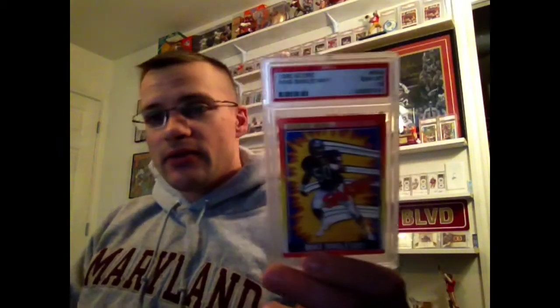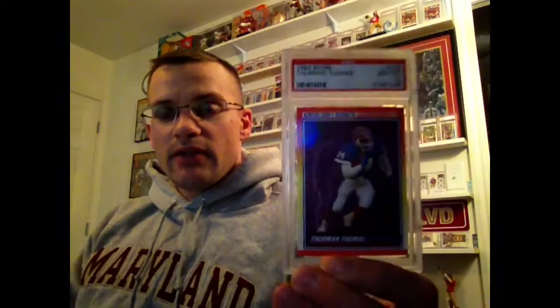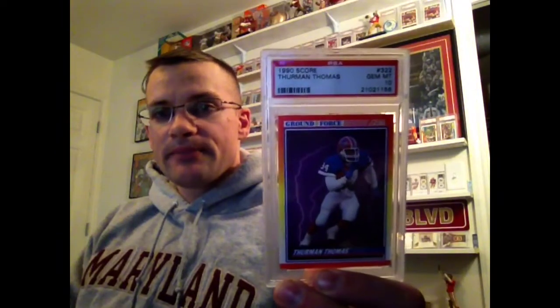So these are probably my favorite little mini subset within the set. The Crunch Crew. There's a Peyton, Singletary, Derrick Thomas, and the Lawrence Taylor. Just really like those. But I went after this set, one, because they were so cheap, and two, because these are the first football cards I ever had. Had a stack of them about yay high. I'll be honest, I stole them from Kmart when I was a kid and hid them from my dad, and then one time I got scared thinking he might find them, and so I threw them all out. But I had a bunch of these and really liked them at the time.